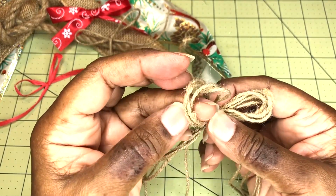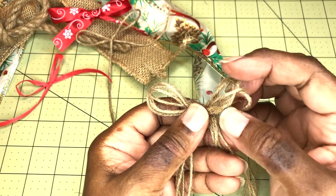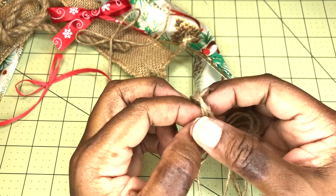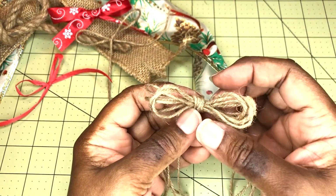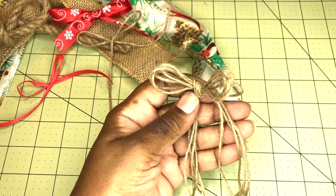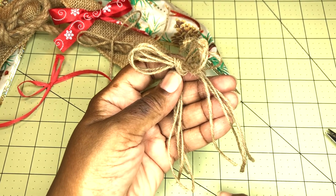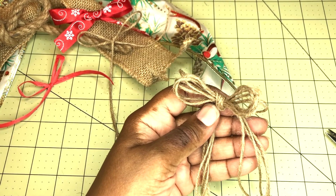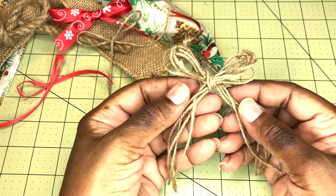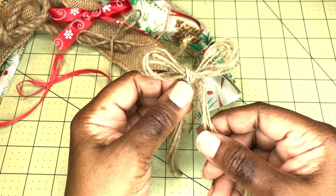But here's your bow. It has more substance just because you got a few cords working together here. And you could kind of fluff them up if you wanted, so they're not laying together. You get some nice little airiness to your loops. And here's your bow. And that's how it looks when you add multiple strands to it. All right. Okay.